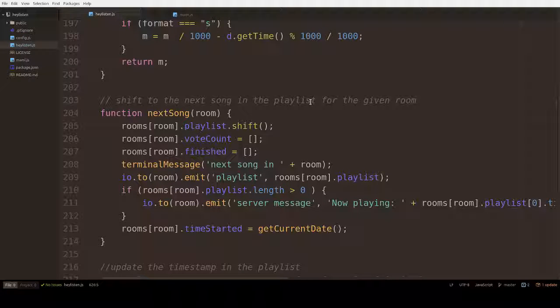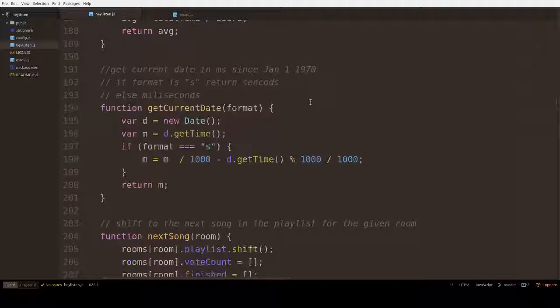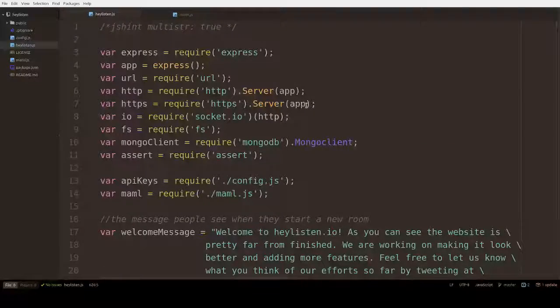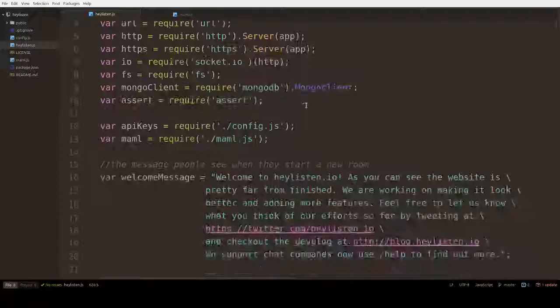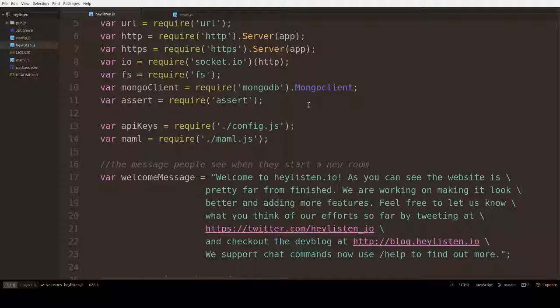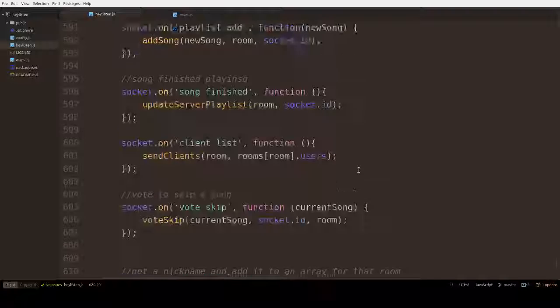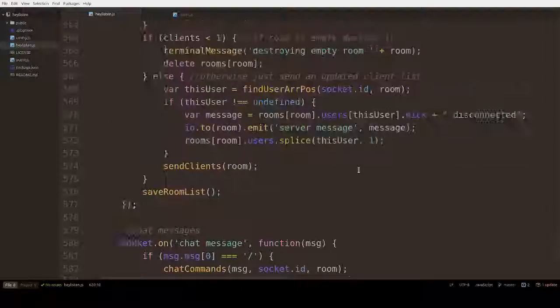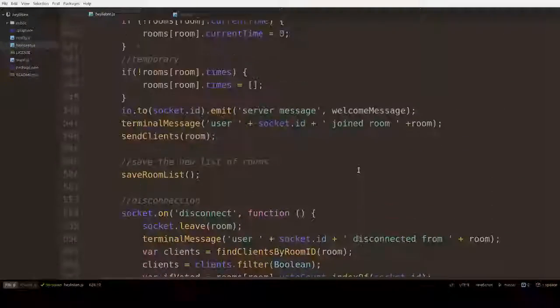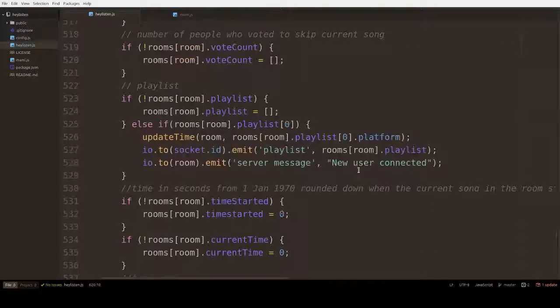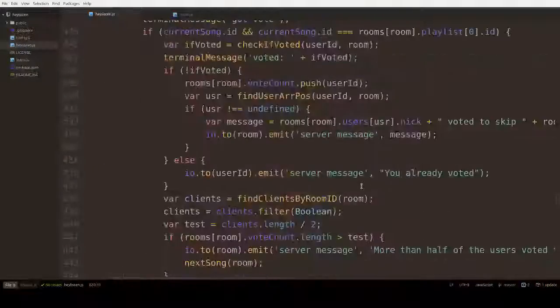So yeah, this is it. This is the code base. The next thing to do is to start adding little features here and there, and we'll see how it all goes.